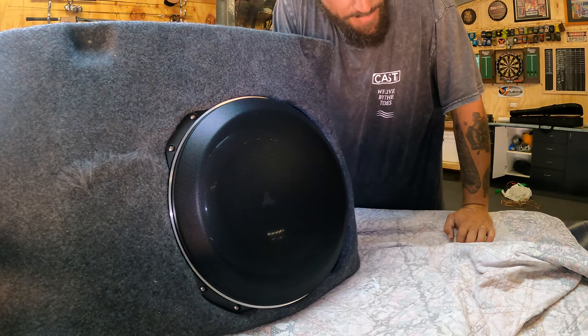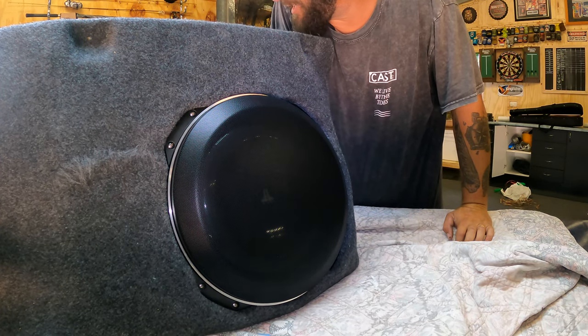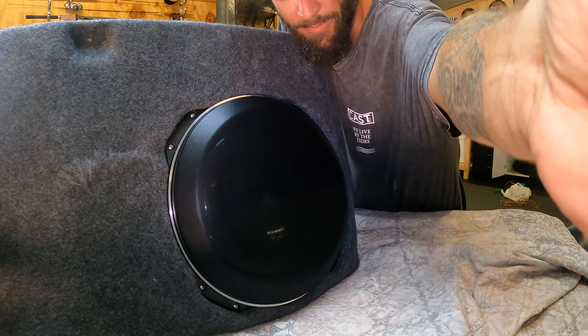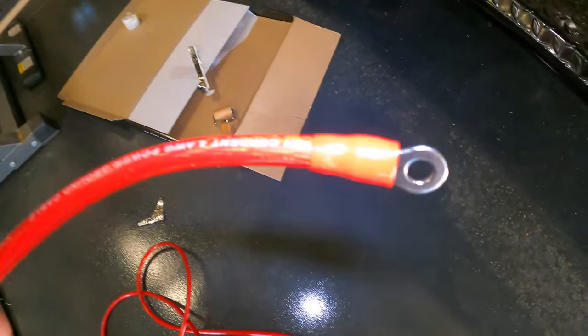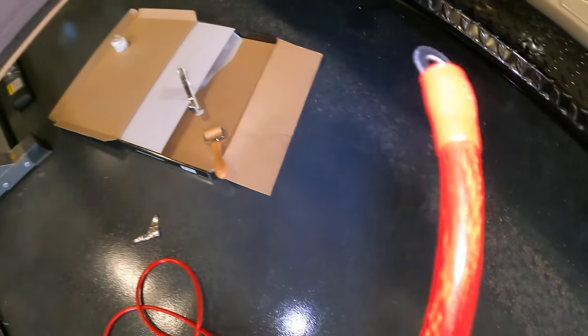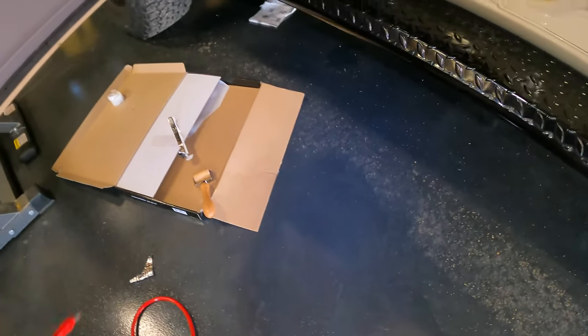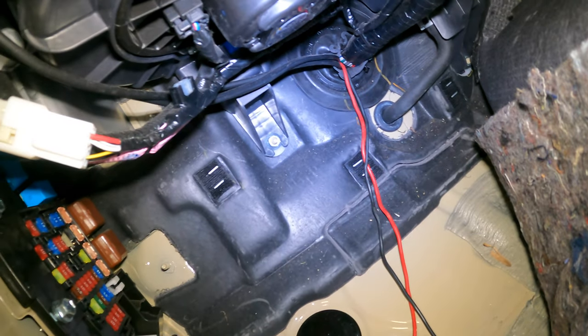Alrighty, let's run some, gonna pull the head unit out, run some RCA leads. And yeah, connect everything up to the amp. Oh, we got power to run to the battery, everything. So what I'm doing now is I've just crimped that end for my power lead from my amp to my starter battery. So I've just got to get that up through the grommet into the bonnet of the battery, obviously.